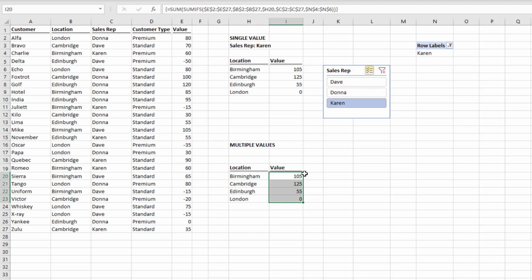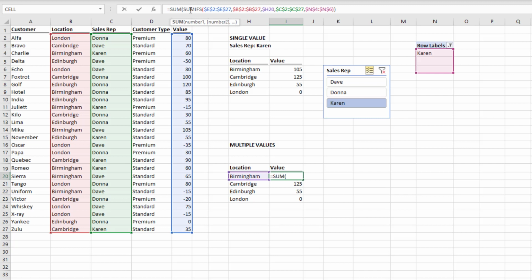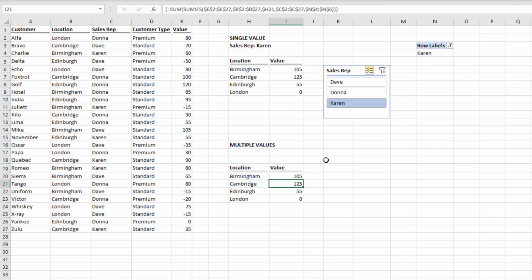An alternative, instead of using the sum function, you can use a function which handles arrays natively, such as sum product. We'll press return on that, and when we drag that down, that will continue to work with our multiple selections. So sum product in this example avoids needing to press Ctrl Shift Enter on a standard sum function. So there, in that example, we've seen how to use SUMIFS with multiple scalars.